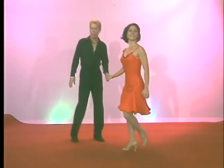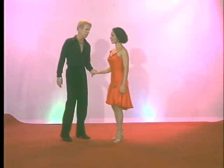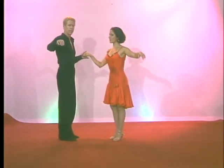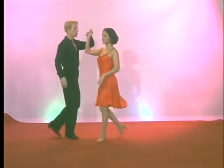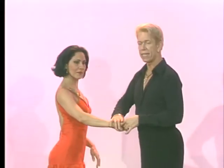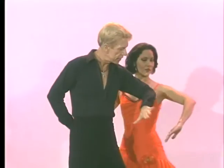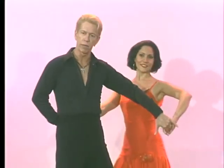Now, without count, we're gonna go through some of those hand changes for you. So I'm gonna go for the first six steps. And on 7, I'm passing left hand to the right hand, and connecting the other hand with the palm down.